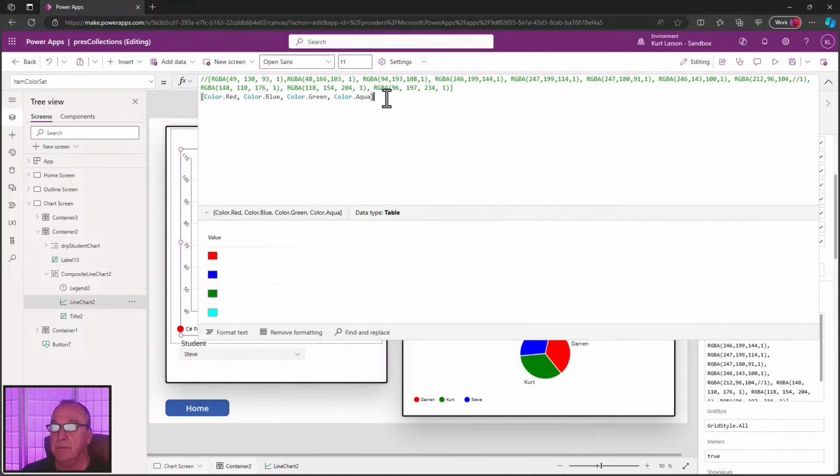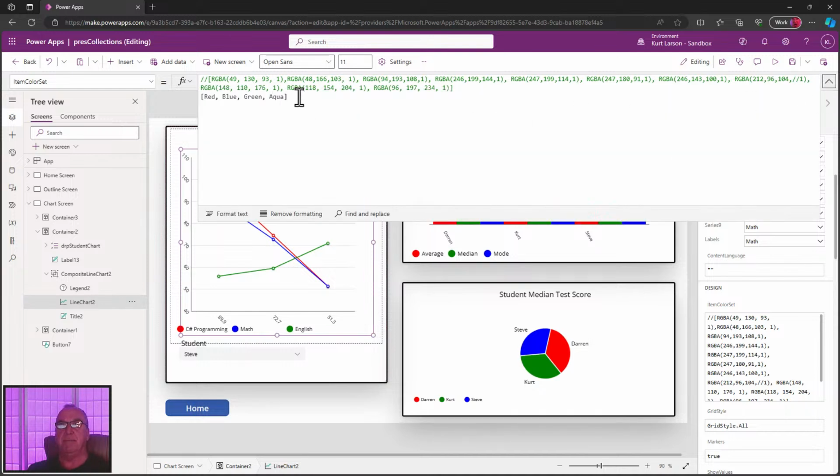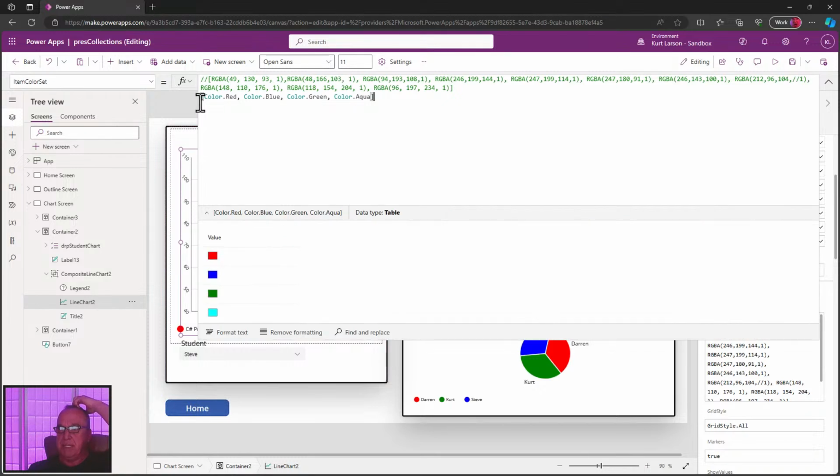Oh boy. FX series color. And then make sure I've got that in my legend as well. I've got subject series right here. That's my subject series. I want series color, item color set.